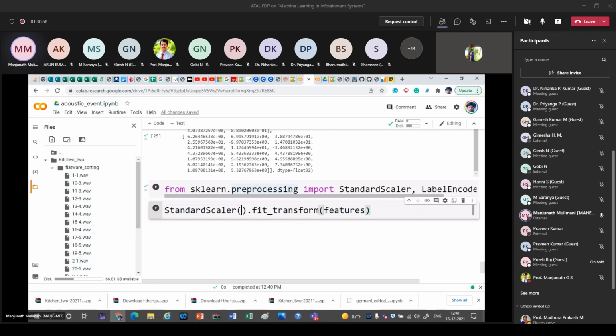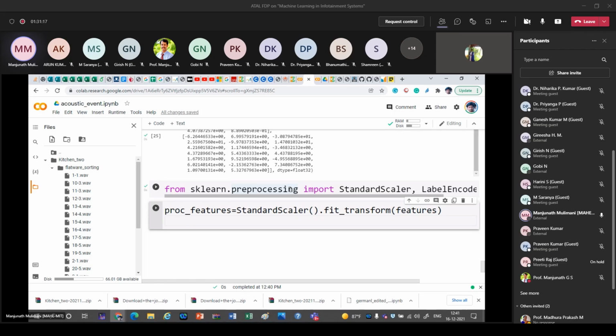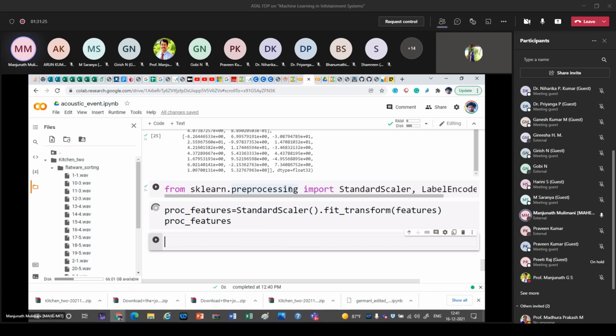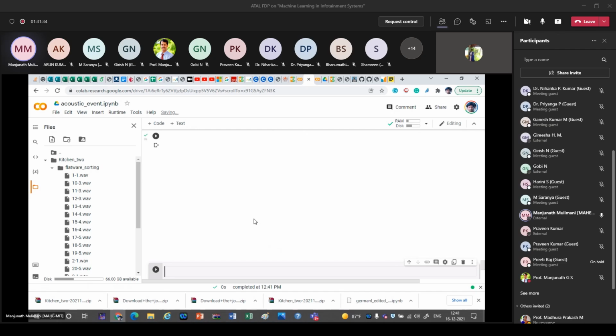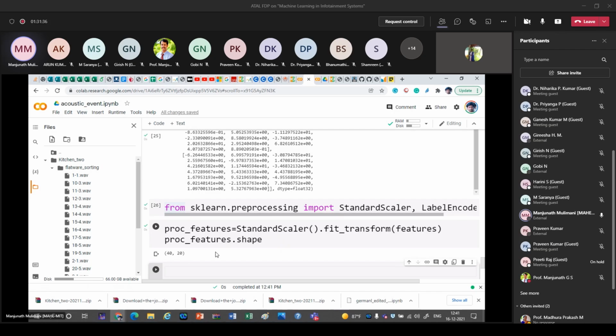Once you standardize the data, keep it in a separate variable, I will take it as processed features. Yes, same thing, processed features. It standardizes all the data, brings them all to the same scale, and as well produces the same shape, that is 40 by 20.